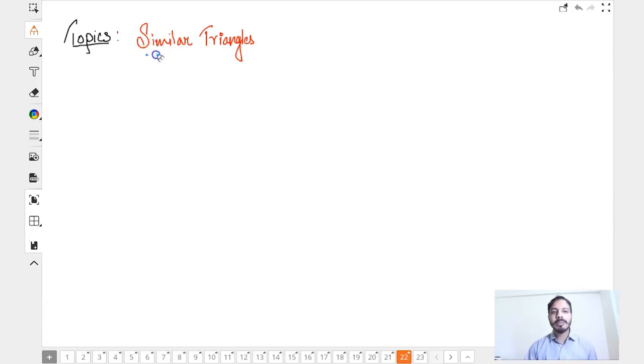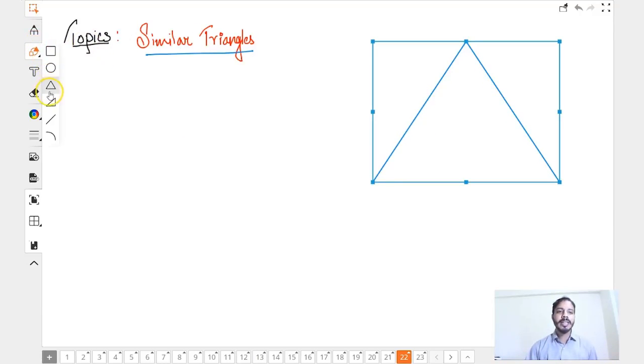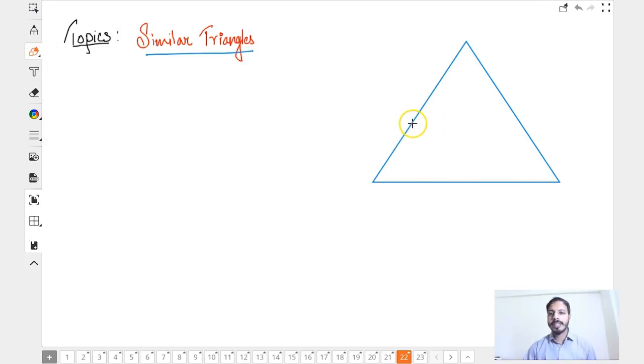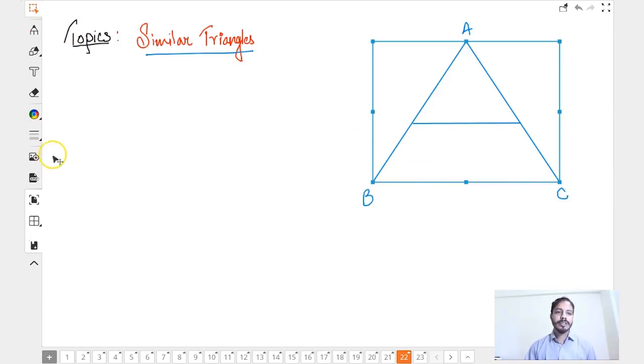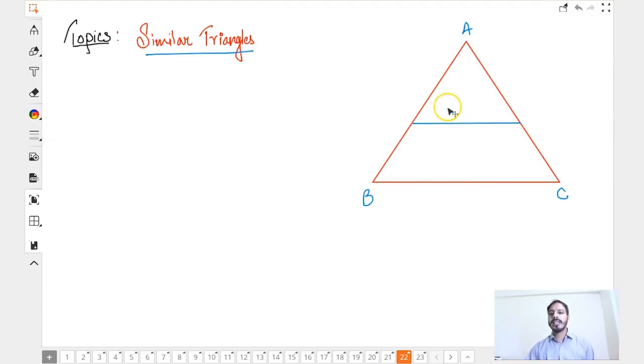Now similar triangles means, for example, I'll just show it, suppose you have two triangles, right? Or let me take a triangle inside a triangle. So say I have a triangle, and then I have one more line in this way, right? So suppose this is a bigger triangle ABC, and let me change the color. So let me say this is the bigger one, and inside I have a blue one, right? And say this is D and this is E, right? Now you see, let me say that DE is parallel to BC.